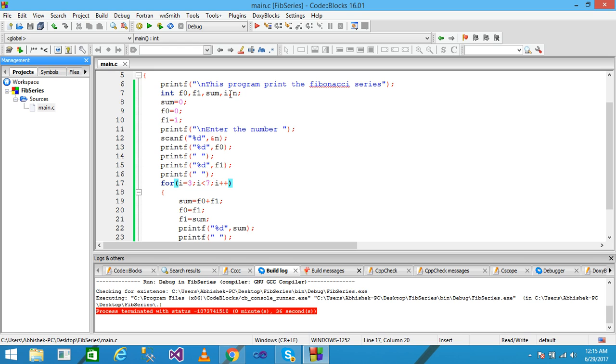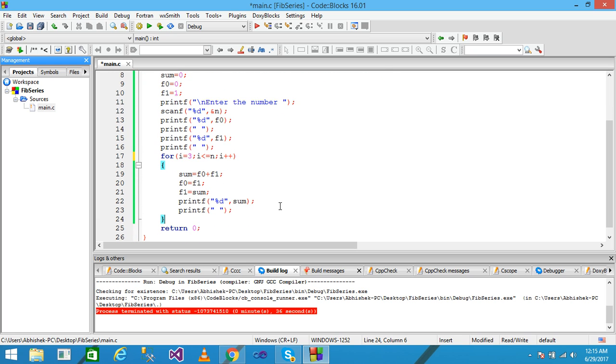And you simply come here and delete the 7 and give the n, and then save it. If you want, then write here i less than or equal to n. Means if you are giving any number, the loop continues up to the number n, and prints the Fibonacci series according to you.